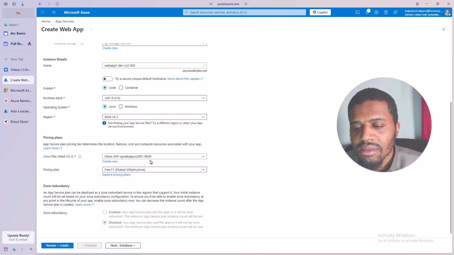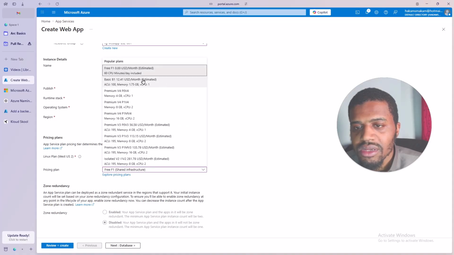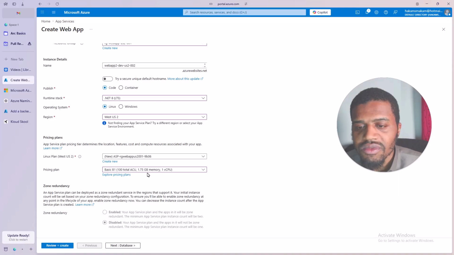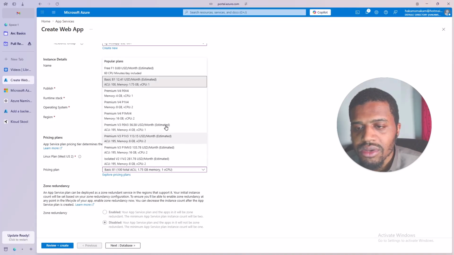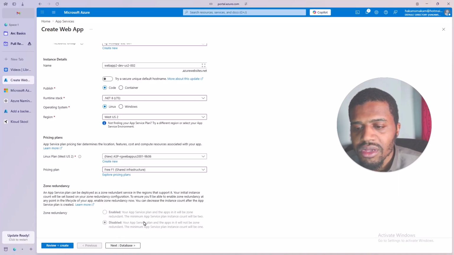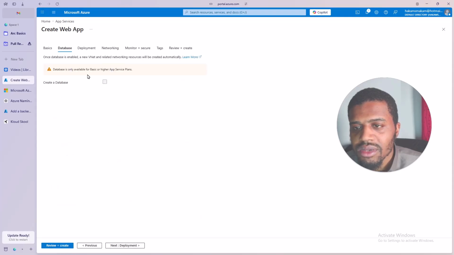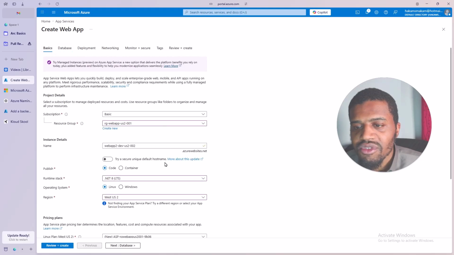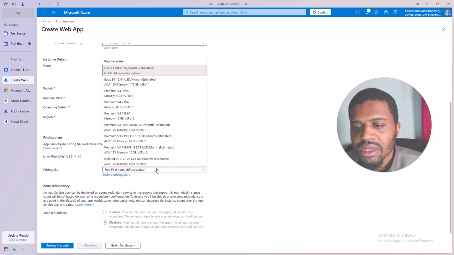Okay, if we want VNet integration, then we need to choose basic B1. Okay, so that's something to keep in mind. So let's go for free for F1. Okay, then next we can choose a database, and again, if you choose the free one, then you won't be able to get a database with that.